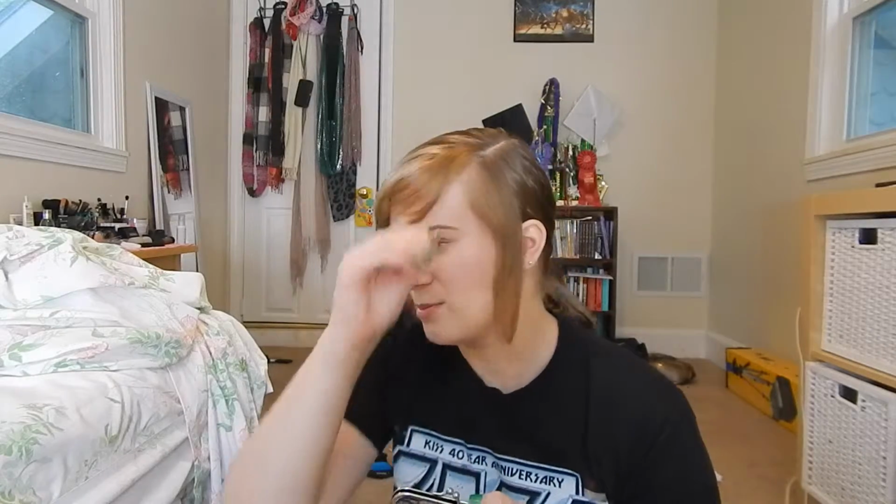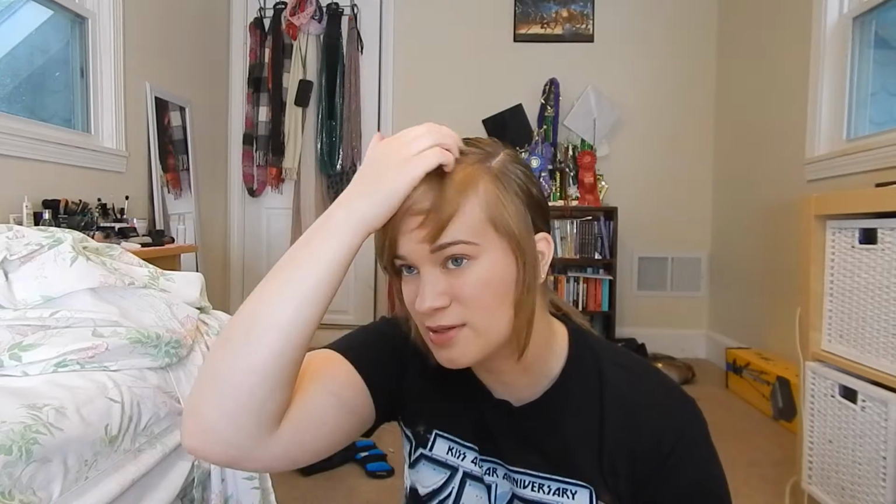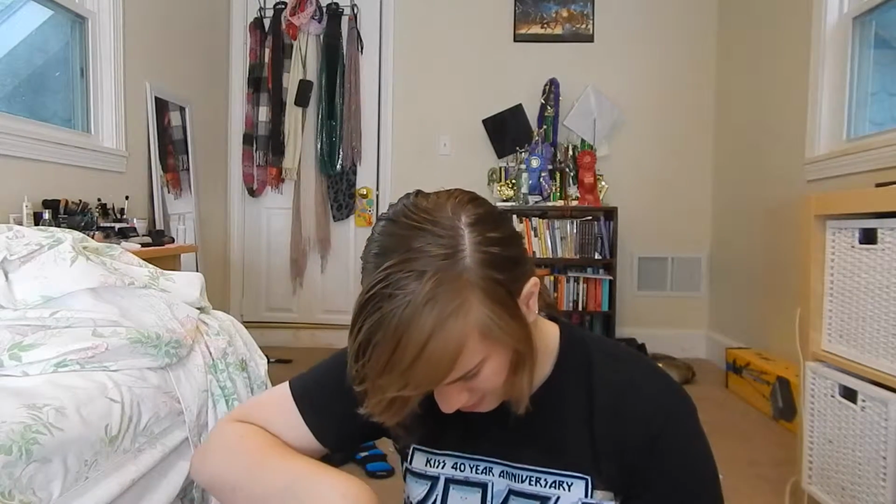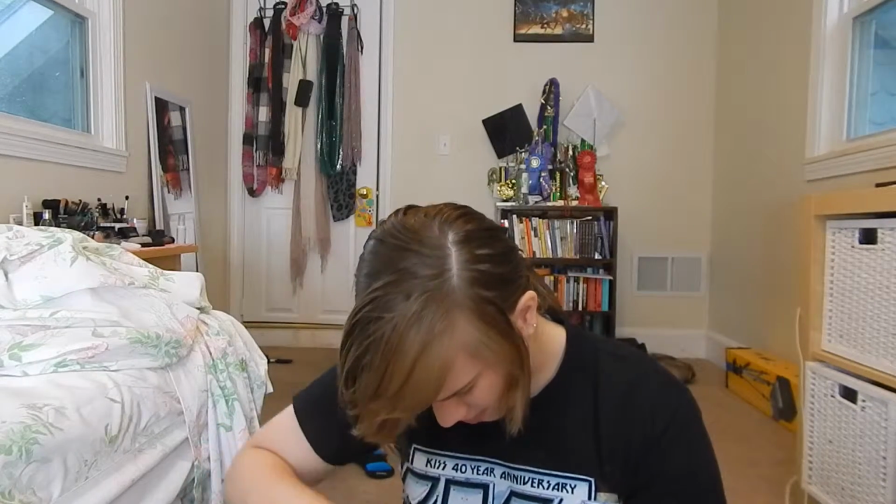I don't like change. I usually always just give it to someone because I hate change. And I don't use cash because cash is dirty and gross. And I'm always paranoid that I'm going to lose it or it's going to get lost or stolen. So I just never carry physical money around with me. I just always use cards. And change purse, I got this also from Claire's forever ago. Really cute.